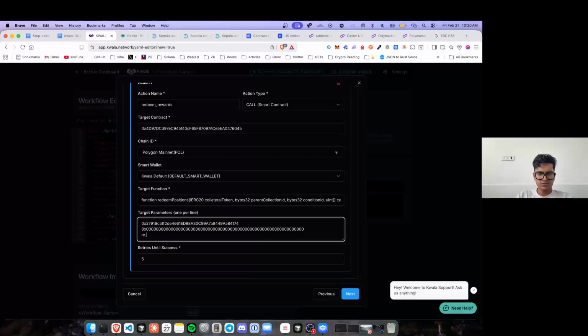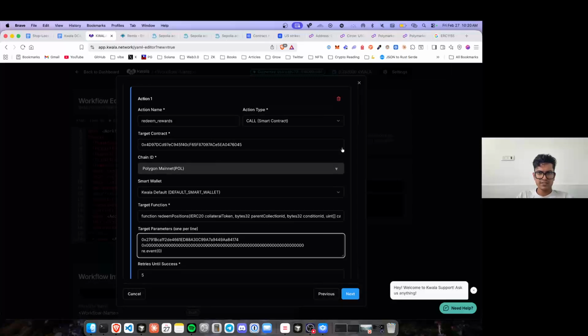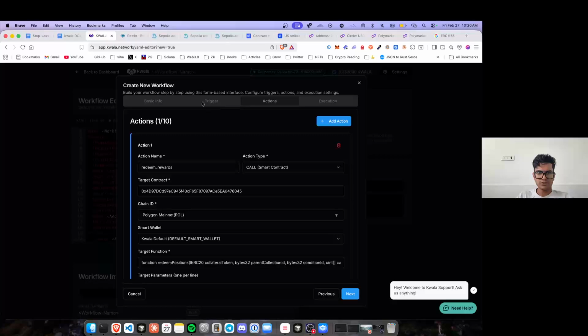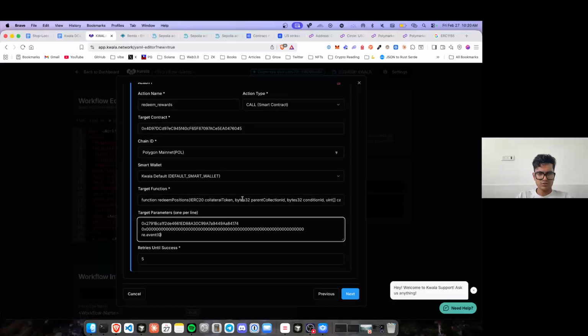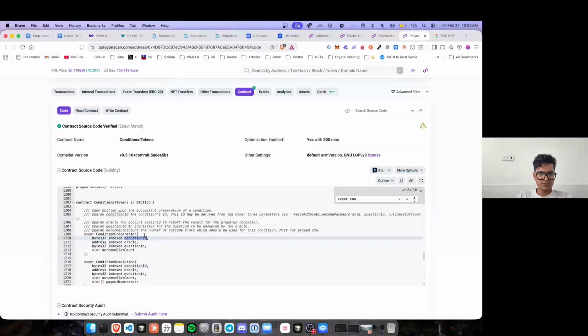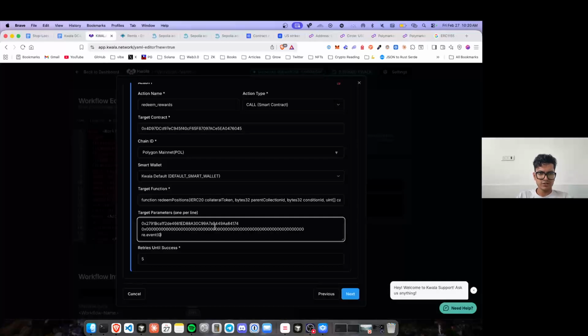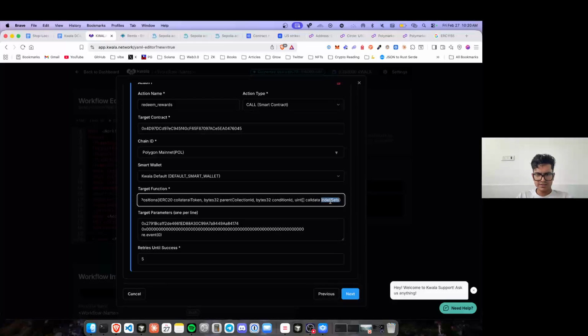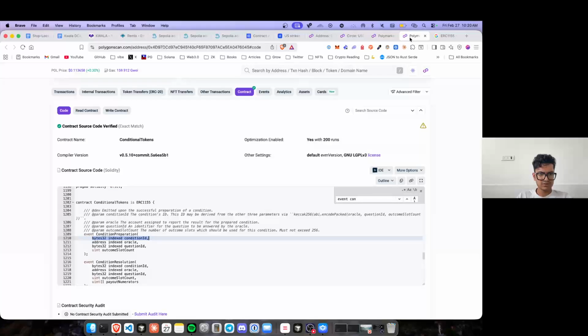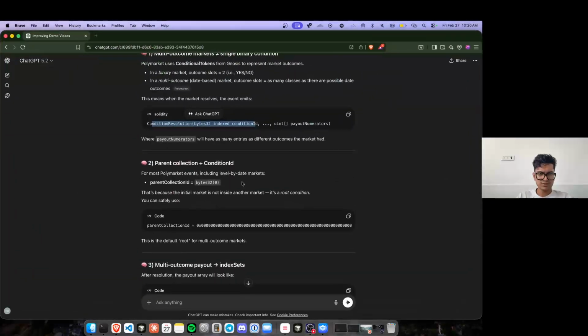So we'll just use the regex to fetch it from the trigger which we wrote in the previous step. So it's the first parameter, the 0th parameter is the condition ID. So we'll just say re.event0, and there's index sets. Okay, I don't know what that is.